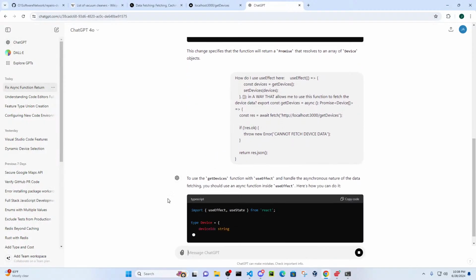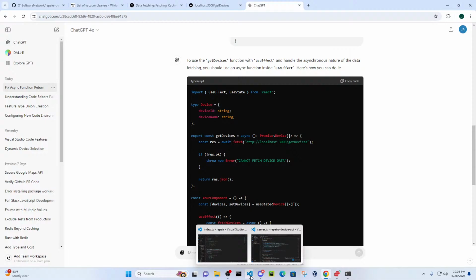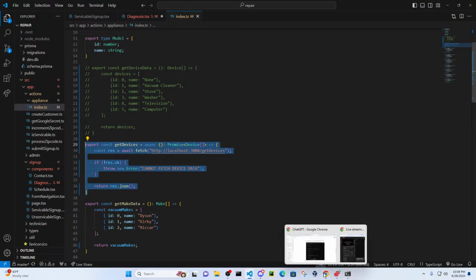Let's see. All right, so this looks good. Get devices, async. It is async, right? Yes.